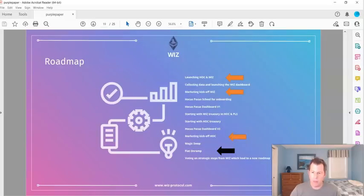Let's look at the roadmap here. So they don't really break it down into multiple stages, which I kind of like. I sort of like just kind of in order here. You keep it a little bit loosey-goosey, so after the fact, people can't hold you to, oh, you missed this one milestone at this stage. So it doesn't really need to be that specific, but it looks like we're kind of down here somewhere because they have launched the Hawk and the Wiz platforms.